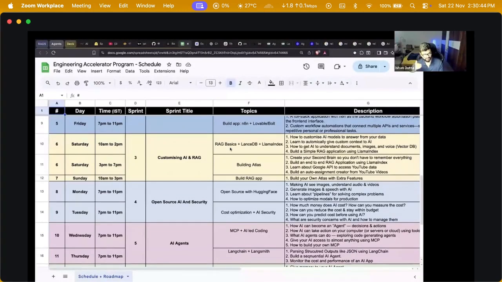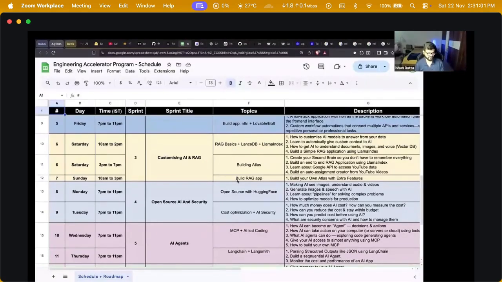Saturday, second half is when you learn about building Atlas, the application which I showed you, the entire YouTube thing, the entire basically being able to build a retriever system so powerful that it can basically retrieve across any form of document, be it music, audio, images, video, anything of that sort.